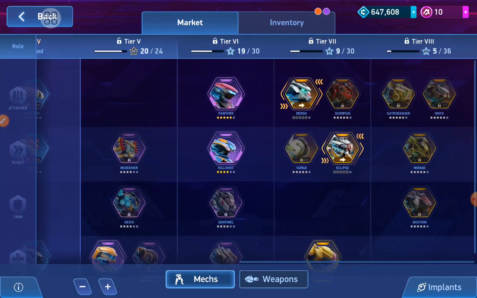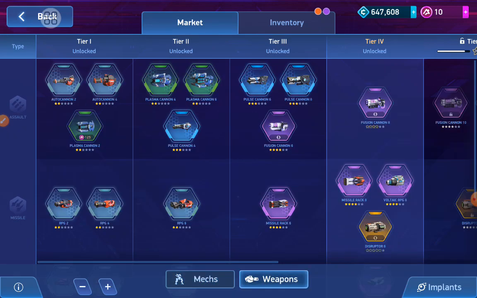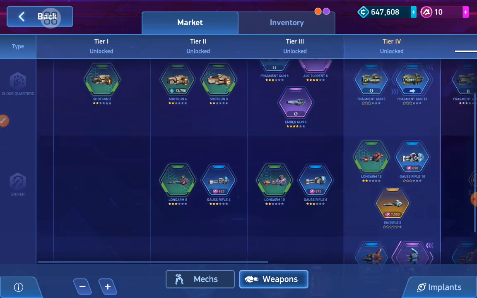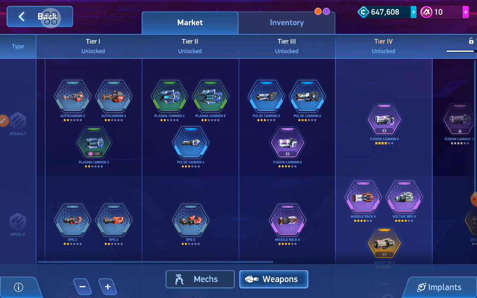The gear hub is the tier 1 thing, maxing weapons. Tier 1 max or paradox gun and launcher, and tier 1 weapon or auto cannon 2 and 4, plasma cannon 2, RPG 2 and 4. Also shotgun 2, maybe like 2 and somewhere like 4. Tier 2, there is a lot of weapons.